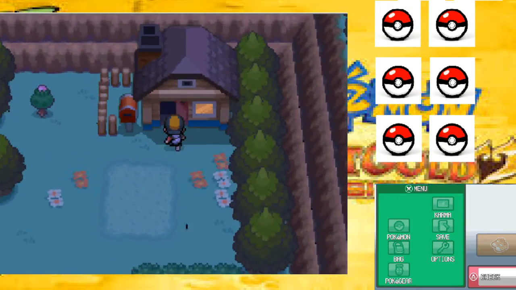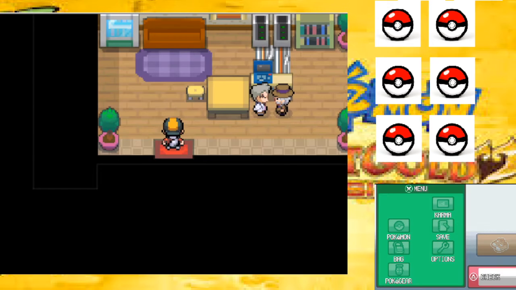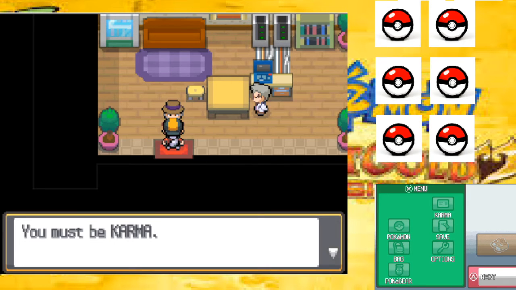Alright, this should be... Yep, I'm golden. Alright, Mr. Pokemon. Alright, now I'm going to start reading the dialogue because it's starting to get important.